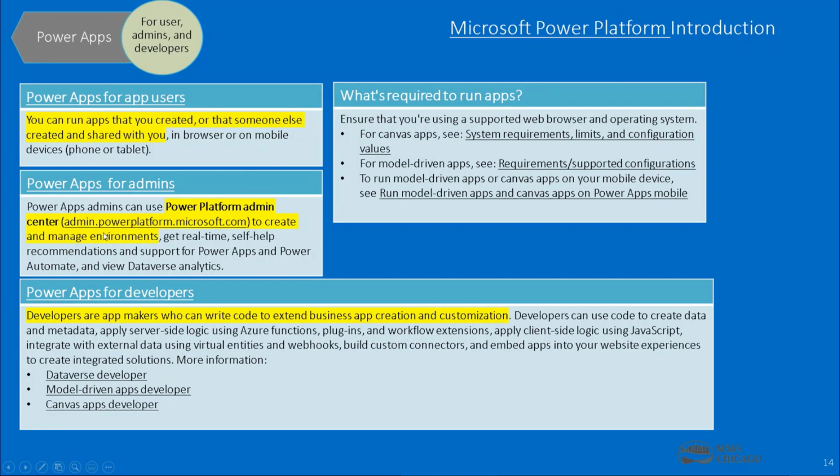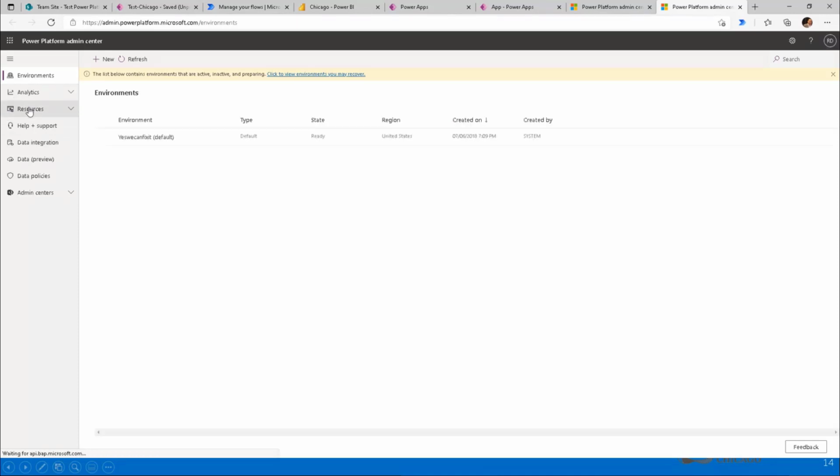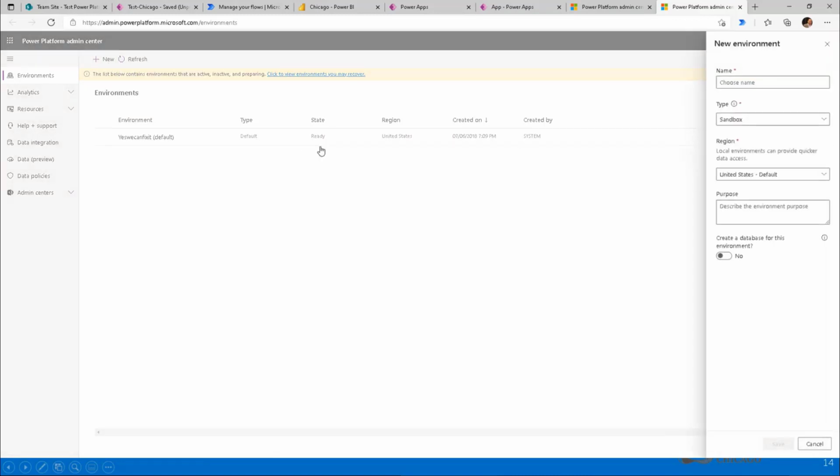For the portal for admins, you go to the admin platform, that Microsoft portal, which I can go here, and I will show you, which is a place between many things where you can create the environments. In this case, you have the resources, you have the solutions that you created, and then you can create your environments. How many environments can I create? Well, you see the sandbox, a trial, production, and a trial, which is, I believe, to test the trial versions that Microsoft has, if you want to do it that way.